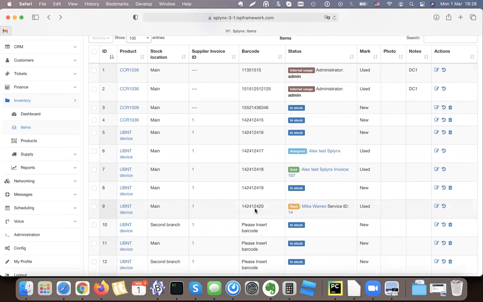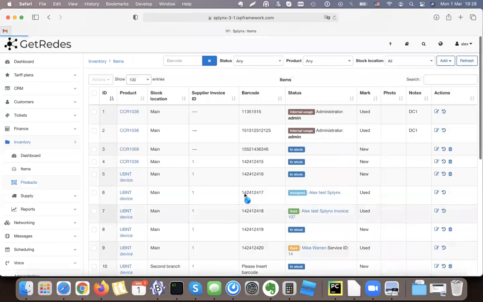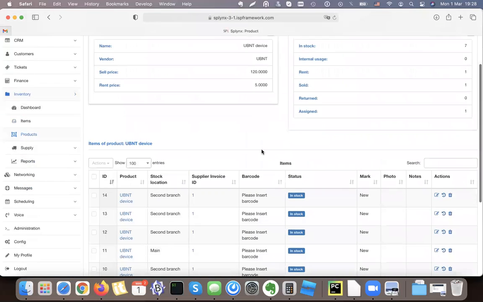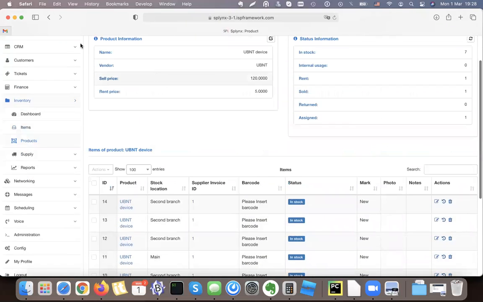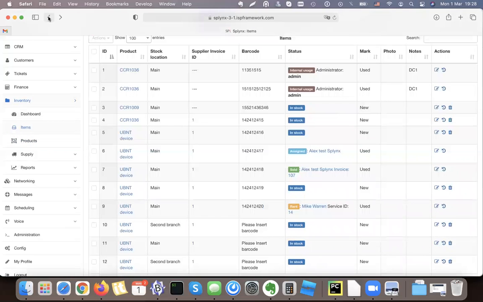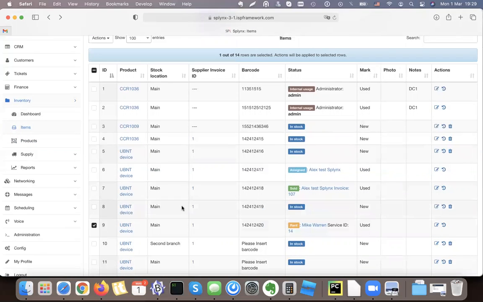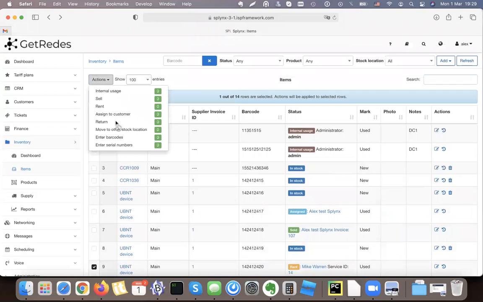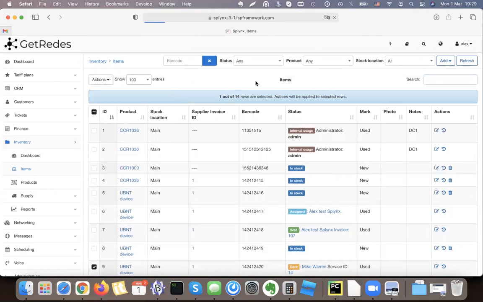Okay, so we say, okay, this corresponds. And then if we have this device information, we can link it, we can find the invoice that was used, and we can find who was the provider of this device. And then we say, okay, we accept it.